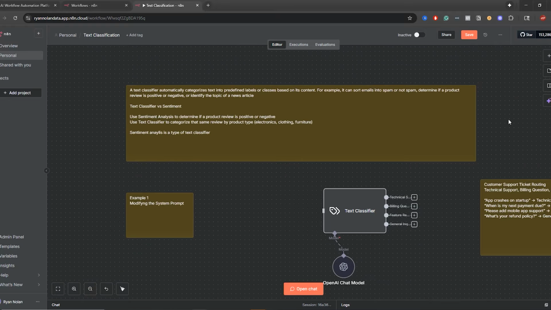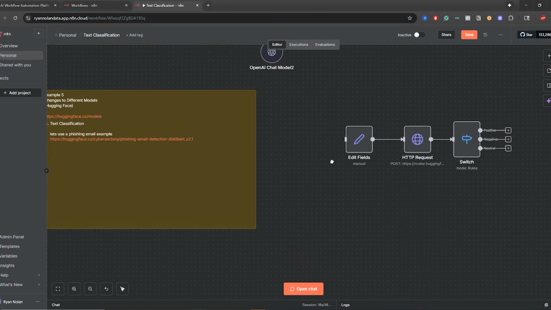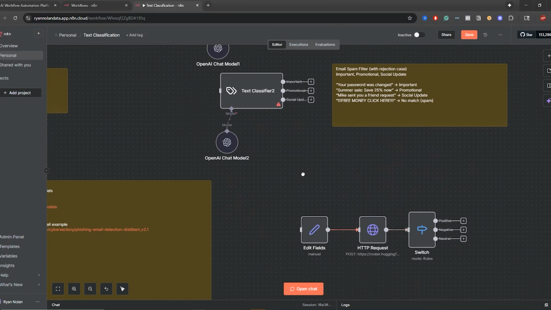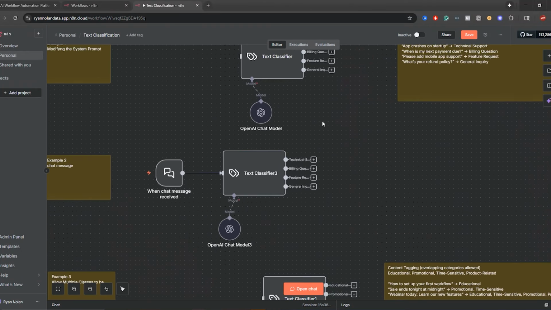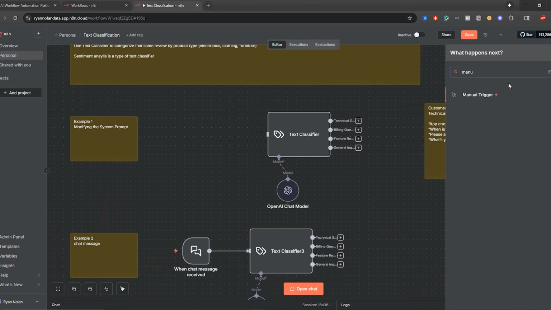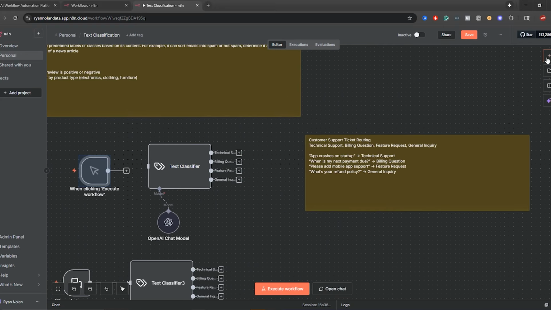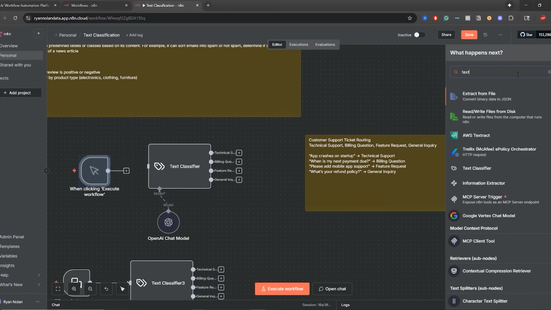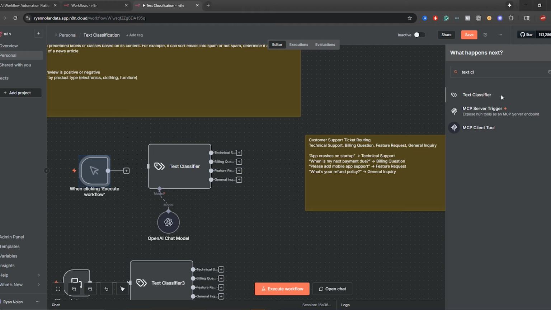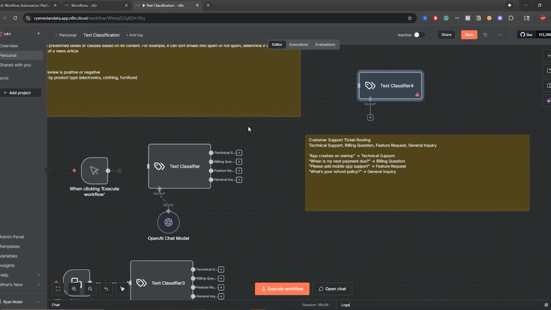Let me show you what's inside this text classifier node, and then we'll jump through all these examples. So you can see we have a decent amount, as well as one example that doesn't use the node, and you'll see really why here soon. I'm just gonna have a manual trigger because I accidentally deleted that. And what we're gonna do is just go over here and open up the text classifier. So that way you get a little bit familiar with the node. We'll remove this over here, and you'll see by default, there's no outputs.